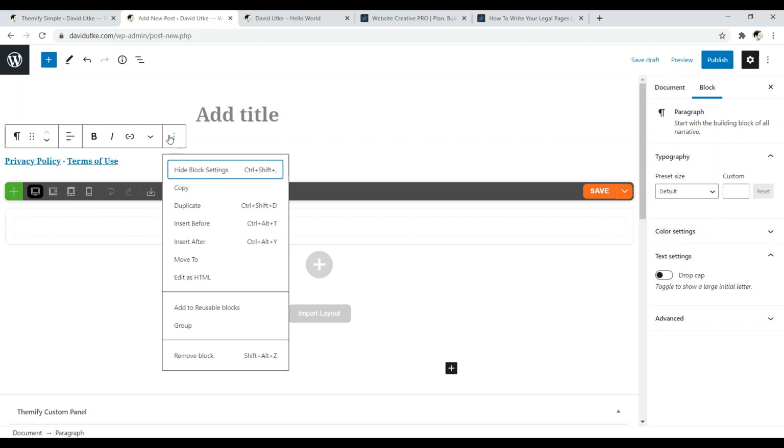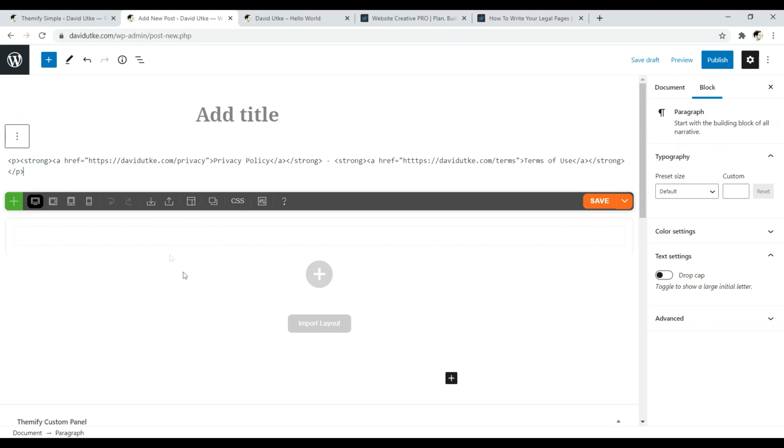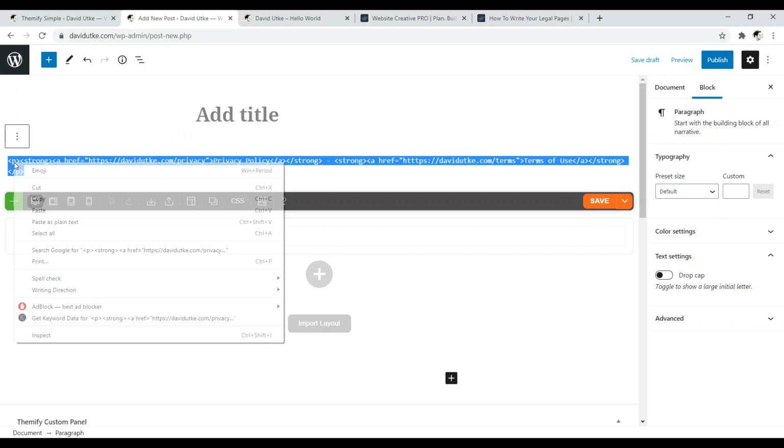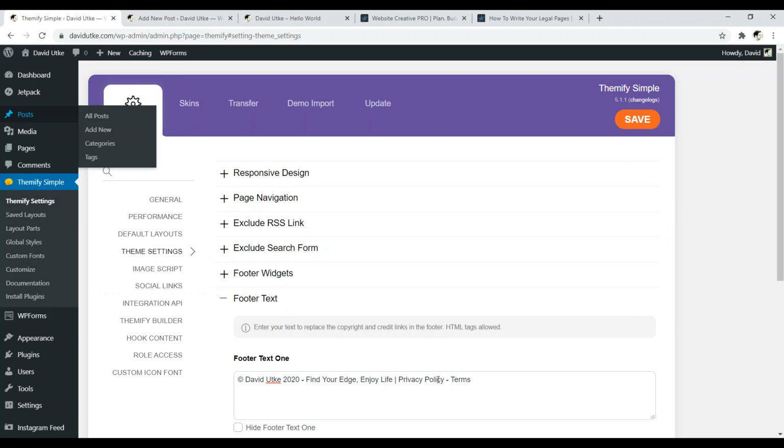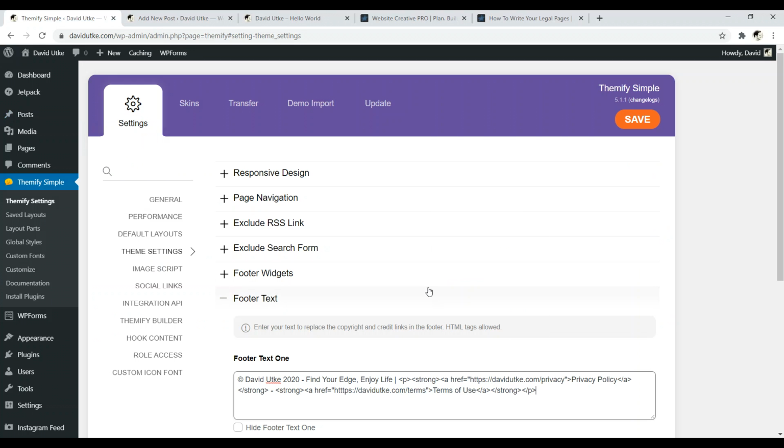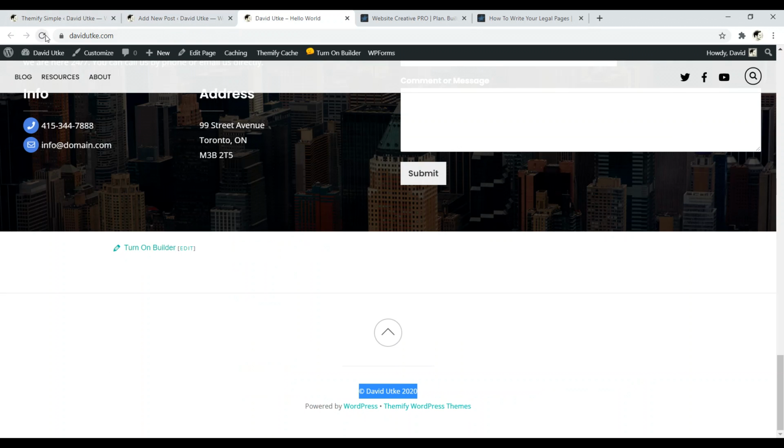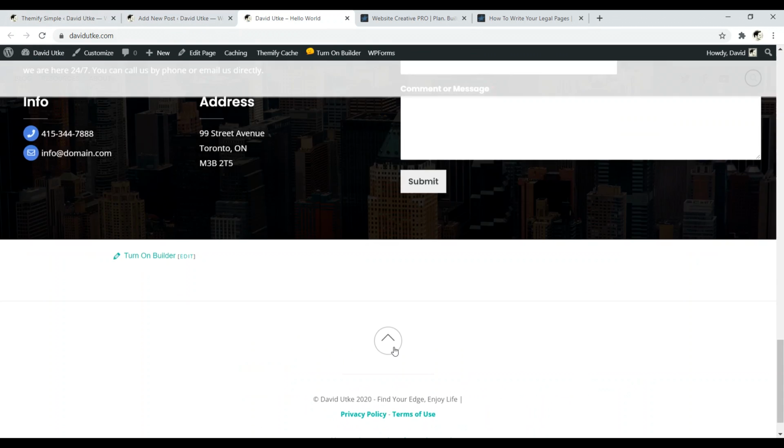Okay, so now how do I get this to be HTML to add it? We have to come up top there, and then you have to edit as HTML. Then once it's HTML, right click, copy, take it here, and then delete that, okay? And then put that right in here. That looks like a mess, but when it's displayed on the site, it'll look good. So anyways, let's go ahead and click on save, and let's reload the site and see how that looks.